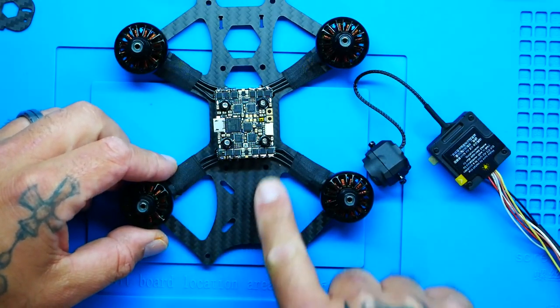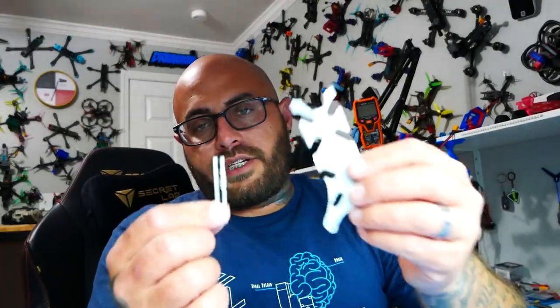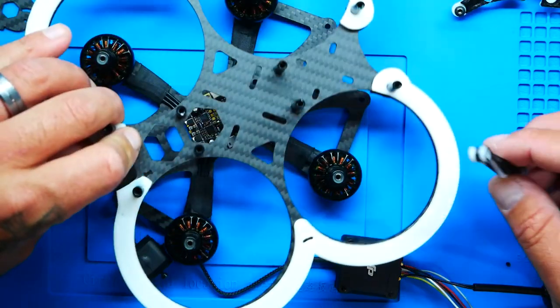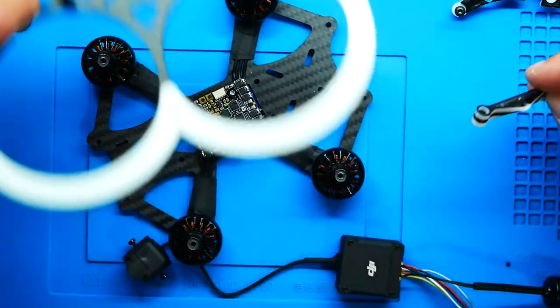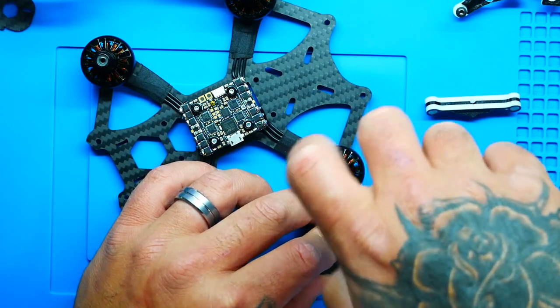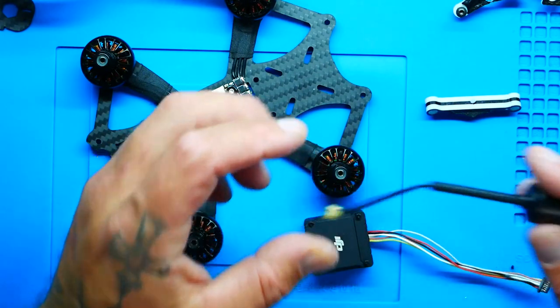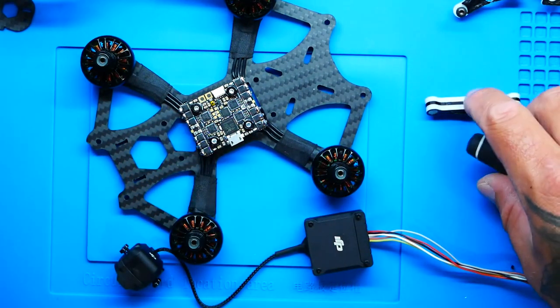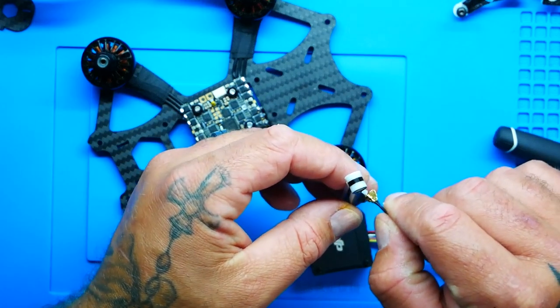So we're gonna mount this guy right here in the back. So with our CineWasp V2 comes all the 3D printing stuff that you need to build your quadcopter, and one of them is the antenna mount. And that is gonna actually sit right here, and because this is the bottom, it's gonna poke up just like that. So in order to do that, we've gotta have this antenna off because that's where it'll mount to. So I'm gonna undo the screws on both sides, and you don't want to lose that. So there you go. So I've pulled off my antenna, and I'm going to set that to the side because that's got to feed through here. So let me go ahead and work on that now.